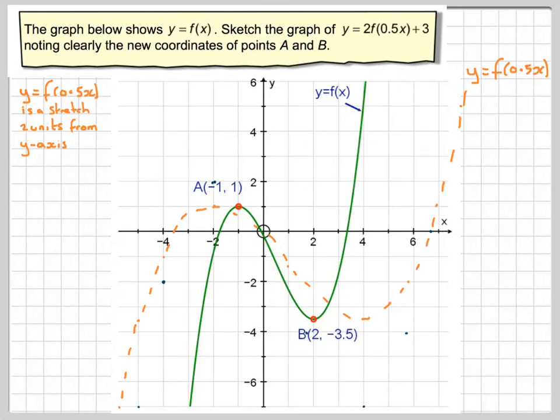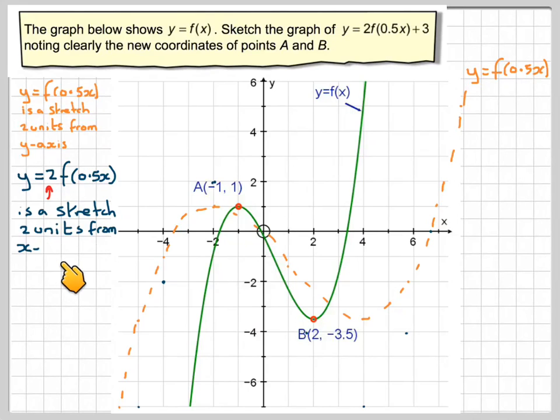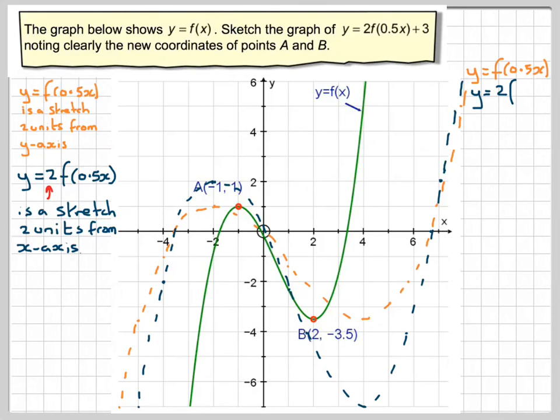The next thing is the 2 here, so y is equal to 2 f of 0.5x is a stretch of scale factor 2 from the x-axis. So basically we now apply this to the orange graph, and we move the point 2 units down, so we get that this distance here is half of this distance here. Okay, so the main thing is to take the points. So this distance is 1, so therefore this distance here will be 2. This point will stay put because it's on the origin. So there we get the graph of y is equal to 2f of 0.5x.